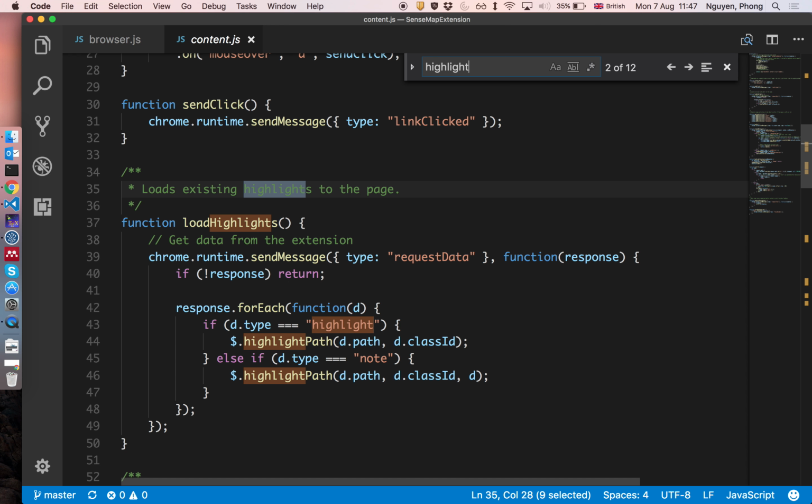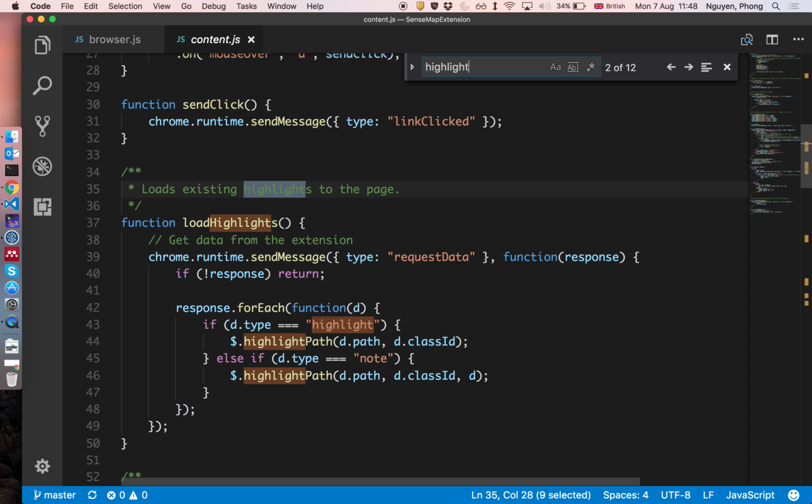Yeah. The background page is usually the entry point, but it can be the history map page or something. The extension can have the extension page and the content script. So wherever in the other part you listen to the message, you can respond to it. Yeah, I think the one that listens to it is in the history map page. So it doesn't matter, so long as wherever the listener is, it will get the message.